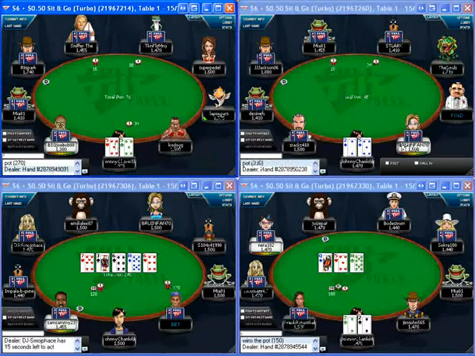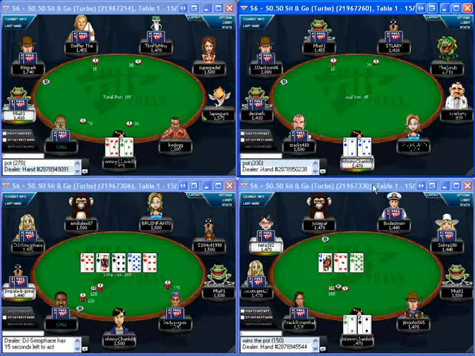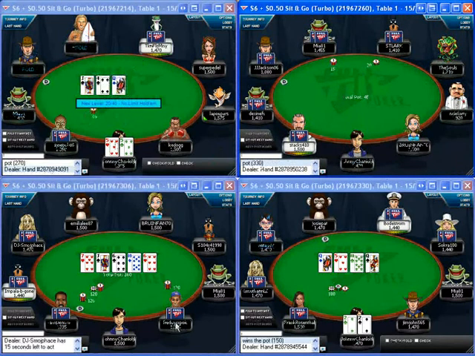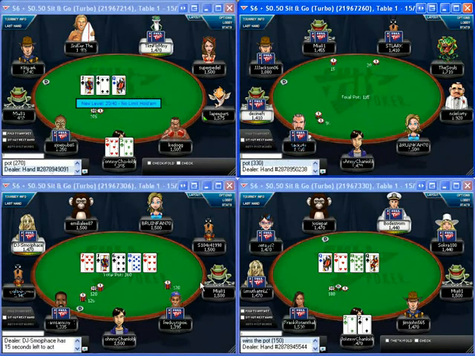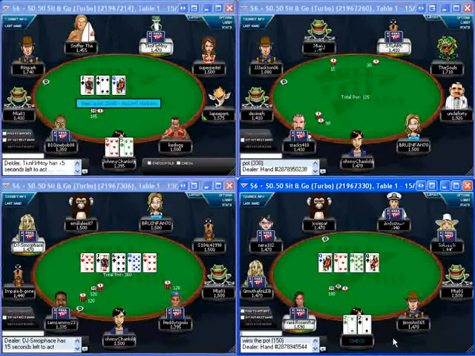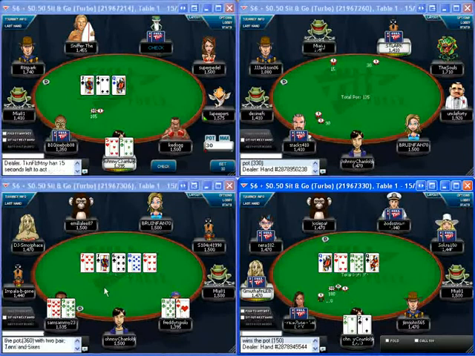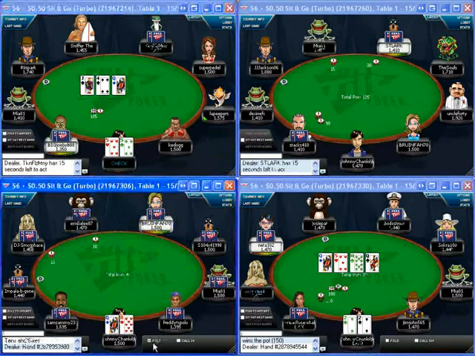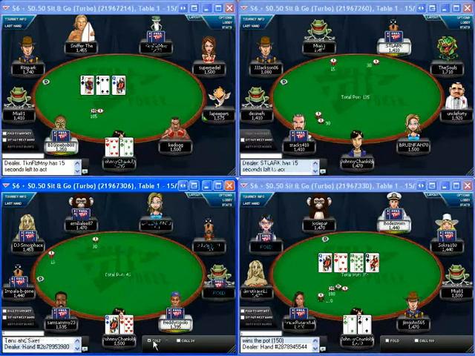Again, one of the reasons I think multi-tabling sit and goes is so easy is because they're just so basically automatic. You just do it on autopilot. Whereas I have some trouble playing more than 6 tables of a cash game, because those focus a lot more on reads, and you go into a lot more difficult situations. But here it's just basically play like a robot.